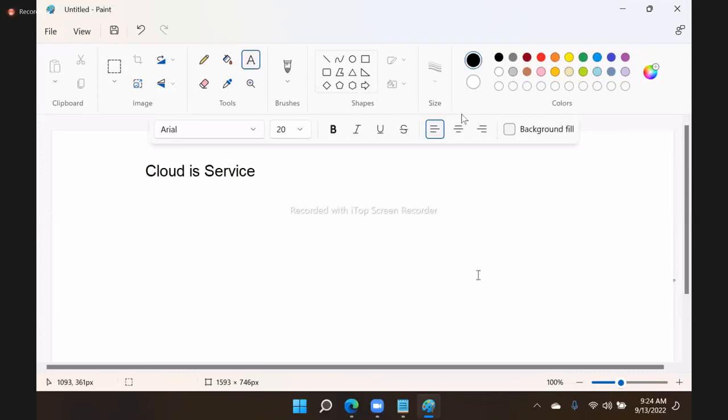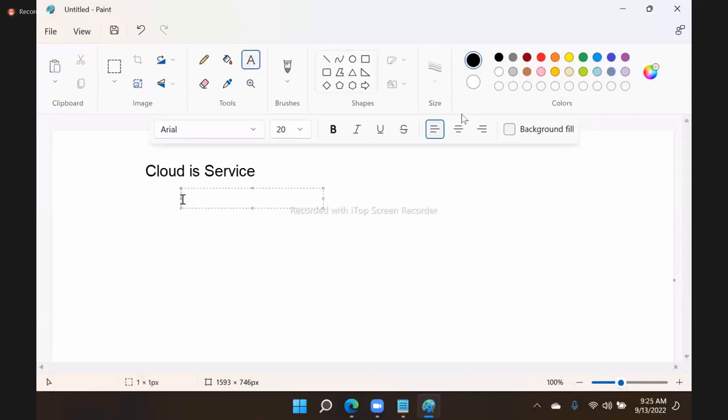You have to purchase operating systems and others. Now what cloud technology does is, they will provide everything for you. You just pay rent for that. That means you don't need to buy a server. You can rent a server.